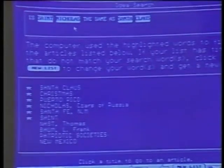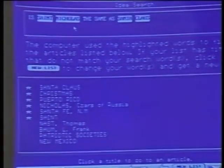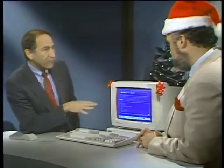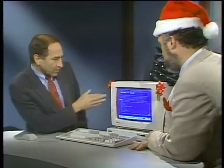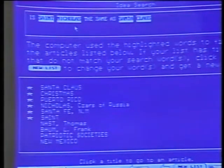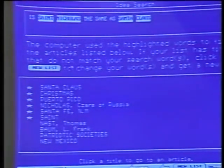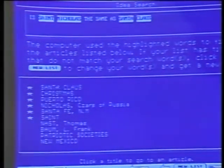What I have up here is the new Compton's Electronic Encyclopedia on CD-ROM. What's great about it is not only in a CD-ROM, but it's meant for a 7-year-old child. So even if you don't know how to use the encyclopedia, just ask it a question. For instance, I put in a question, is St. Nicholas the same as Santa Claus? Because I couldn't find St. Nick in the encyclopedia. Automatically it suggests an article I should look up, which is the article on Santa Claus. I simply click on it, and lo and behold, there is the article on Santa Claus.